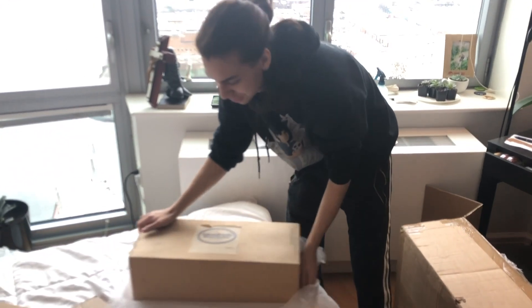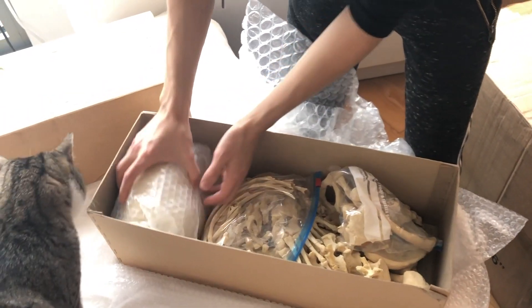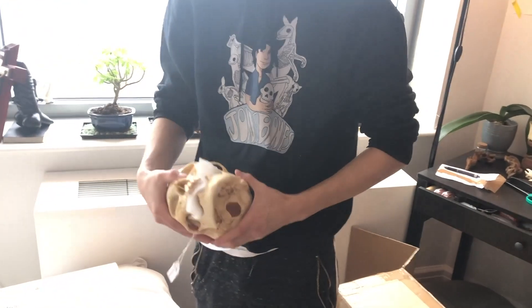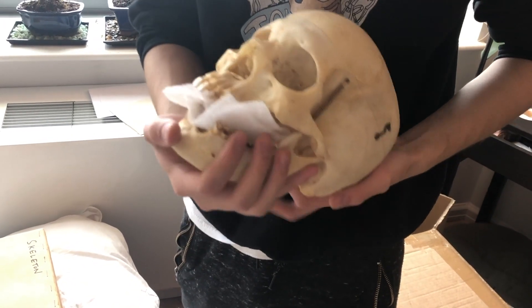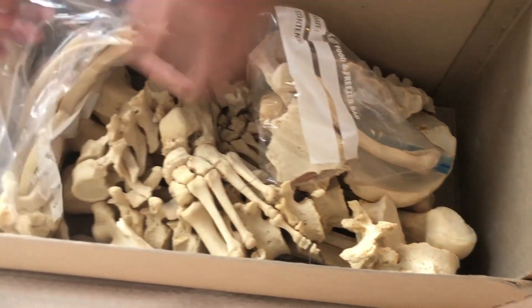Adam Rooley originally went through different areas where they used to make them out of cardboard, and now these are some of their older models, which was higher quality. So let's see what's inside. Bubble wrap is my best friend. So here we have a beautiful Adam Rooley human skull. This is a real human skull, and these are what med students and people training in anatomy would use in classes. So this is a half teaching bone set, and this is what a lot of people would use back in the day. So if you know any dentists or doctors, they probably used these. Let's see what's in the second box.